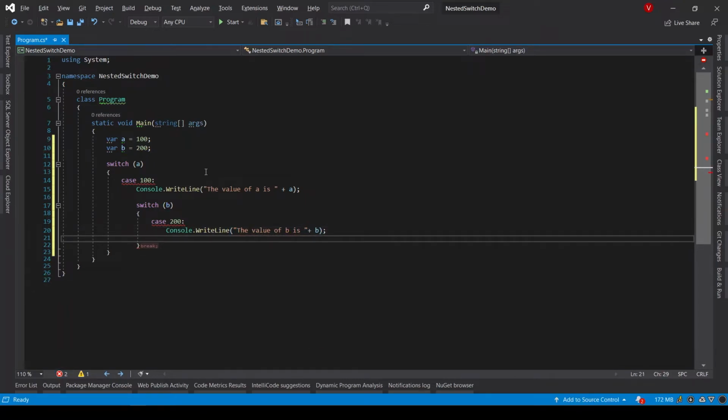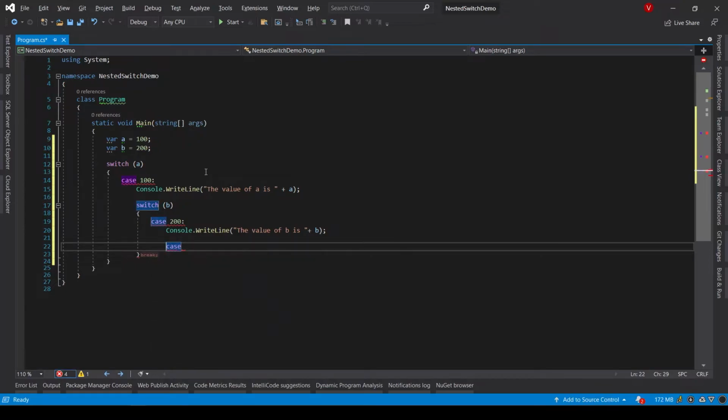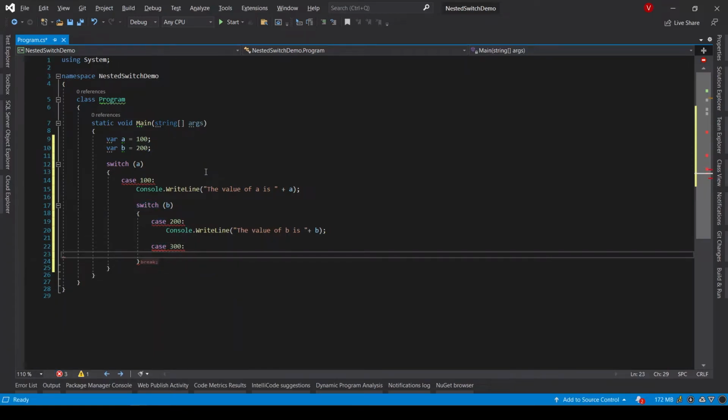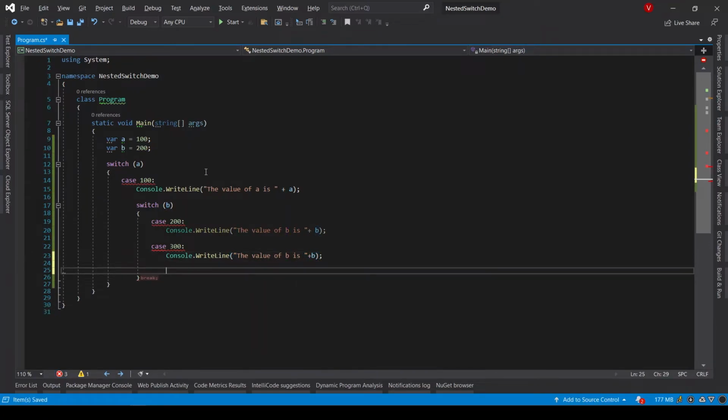And if the value of B is not 200, then let's write another case statement saying case 300. Then write on the console the same value: the value of B is plus B. And lastly, let's write the default statement.